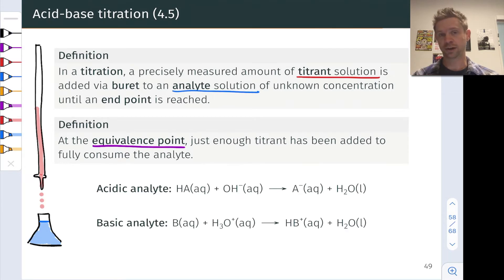Because we know the concentration of the titrant solution and we know precisely the volume added, we can go from the number of moles of titrant to the number of moles of analyte—that's going to require a balanced equation which we'll touch on again here in a second—to the concentration of the analyte in that original blue solution before any titrant was added.